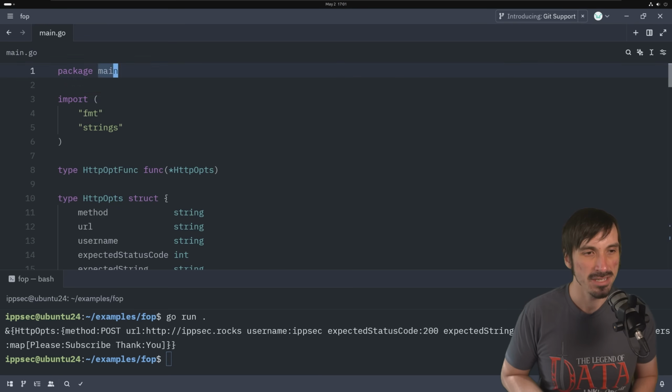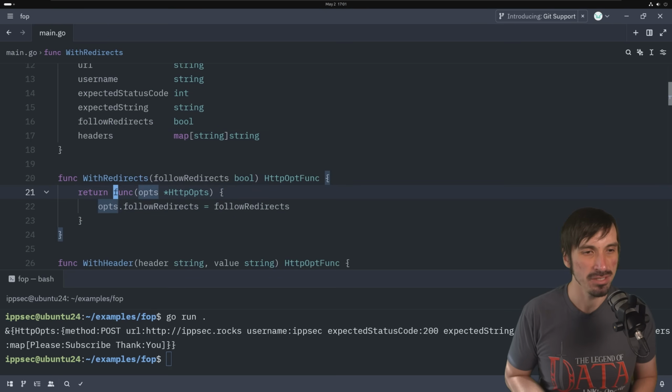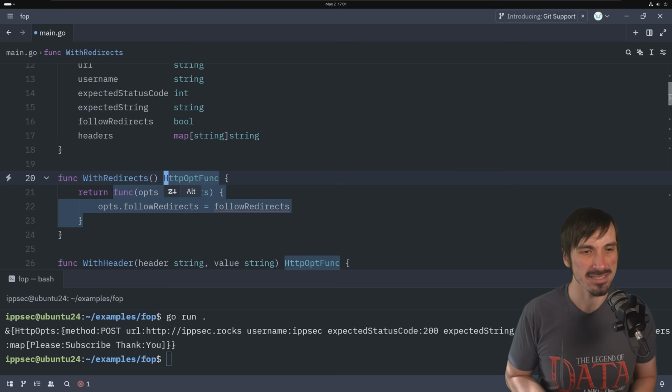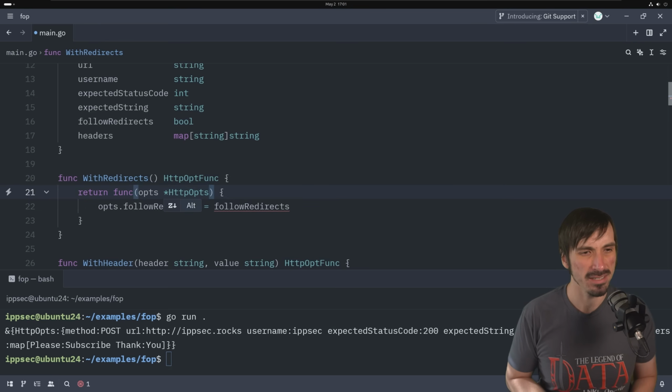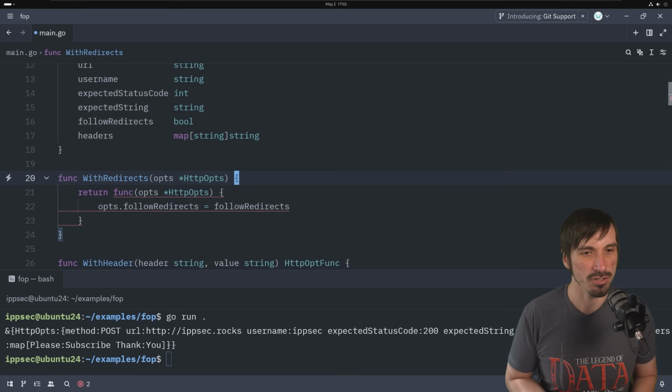It's false. But since we're not passing in any argument here, we could simplify it a little bit and just make this the HttpOpt func, I think. Let's see. How am I doing this? We'll do ops HttpOpts, and I don't think we return anything.